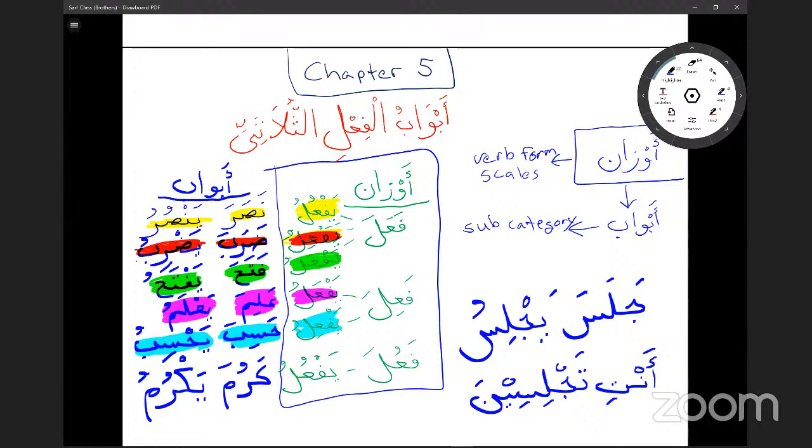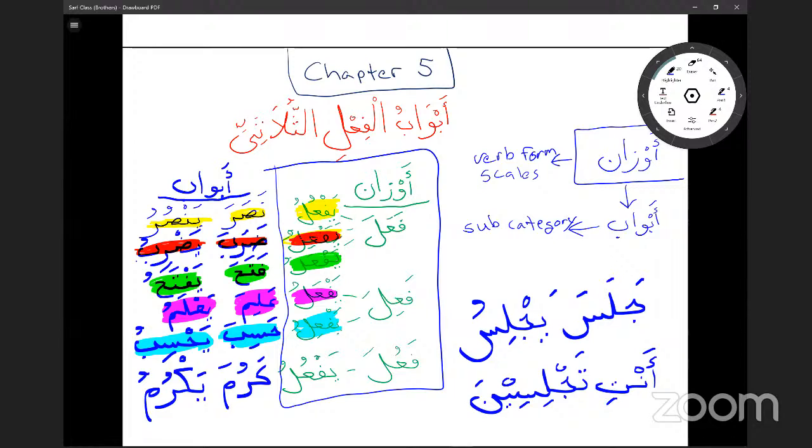For the sake of us learning, for the sake of the abwab, technically it's right, because you can also use jalasa yajlisu, but since these abwab are the ones we are taking, we would say daraba yadribu. So jalasa yajlisu goes under daraba yadribu. If I ask you for the wazn of jalasa yajlisu, you would say fa'ala yaf'ilu. It's really not that big of a deal, but it's some ilm that you have to know. In case you're reading something and someone mentions that it's in the bab of alima or hasiba, you know what they're talking about. Fahimt? So they're one and the same.